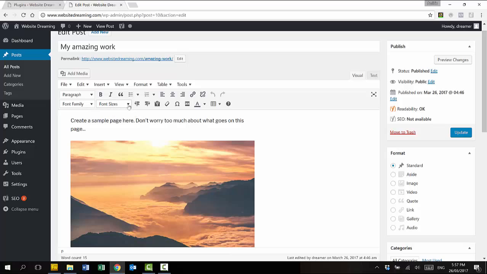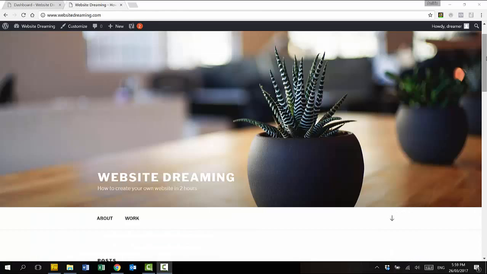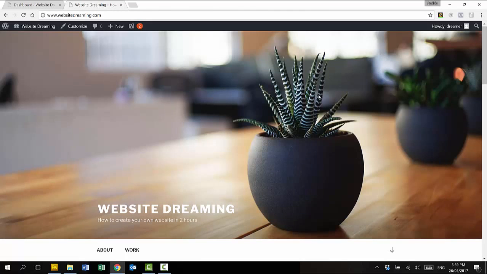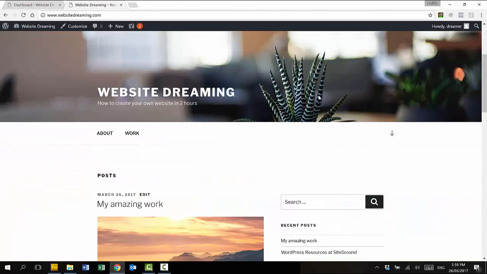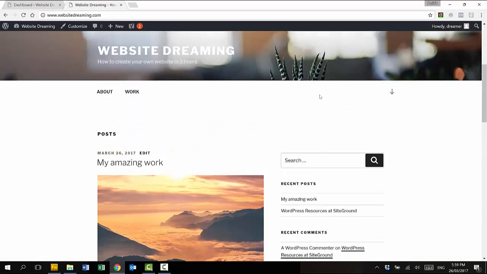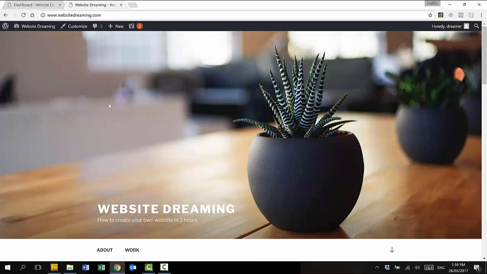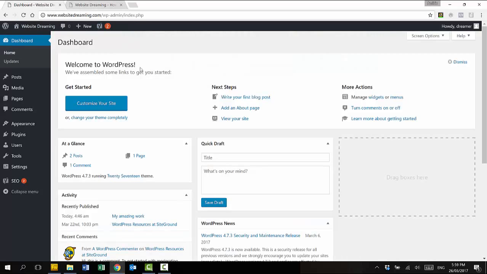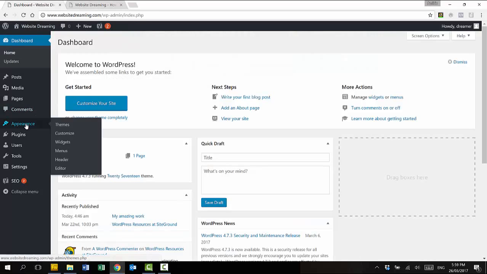So now that you can see how easy it is to add a new plugin, we're going to add a new theme. So a theme will change the whole appearance of a website without affecting the content. So just as a reminder, this is what the website looks like at present. To add a new theme, we go to the WordPress dashboard and we look in the left-hand menu and we find Appearance and then Themes.